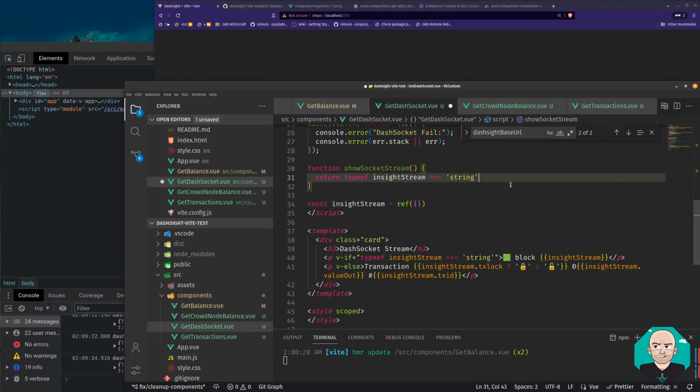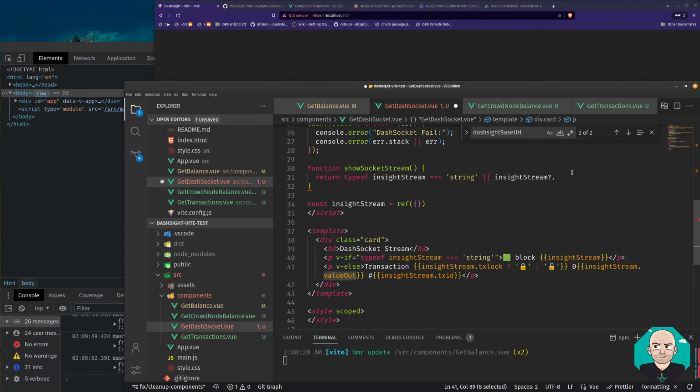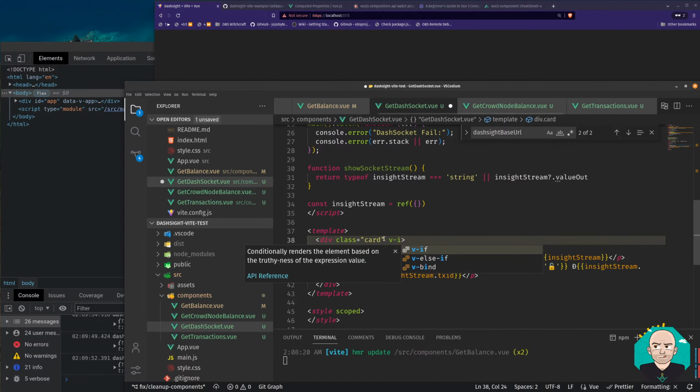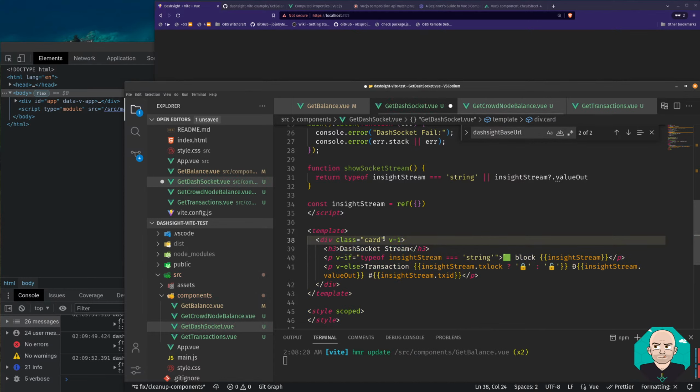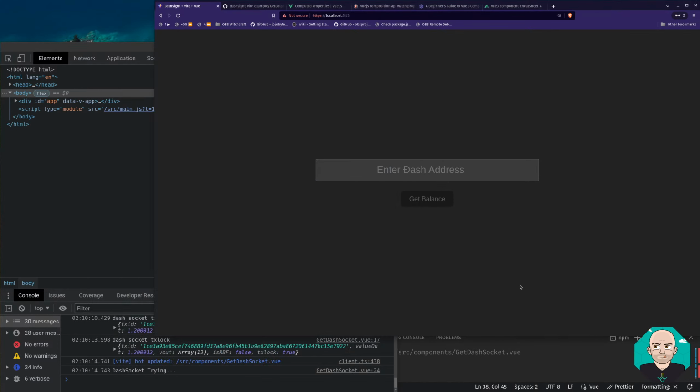So type of is string or insight stream dot value out, I guess. I don't know. That should work. And we're gonna do a v-if equals. Whoa, missed an F. All right. Show socket stream. And that's a function. All right, save. Okay. Is it gonna work?